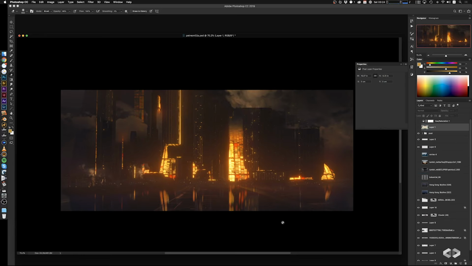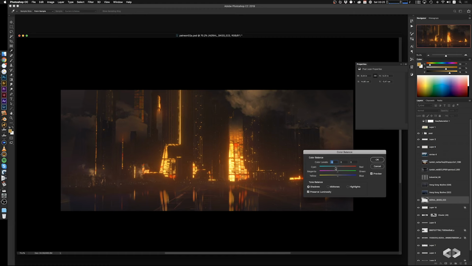I'm copying my mask just by alt dragging the mask onto the new image. So I'm hovering my mouse over the other mask and then alt dragging it onto the new layer.